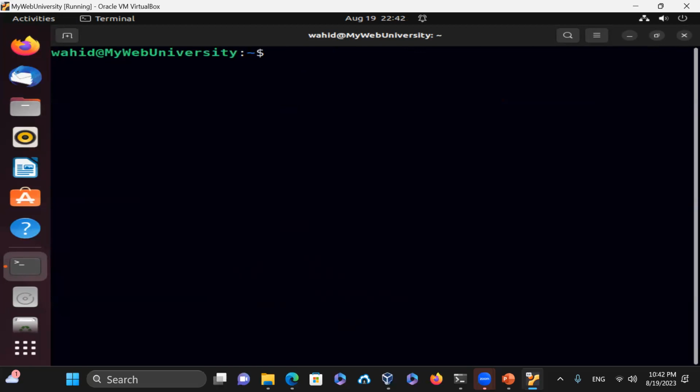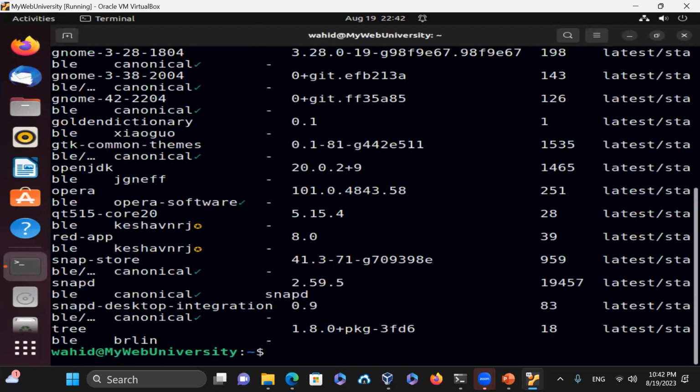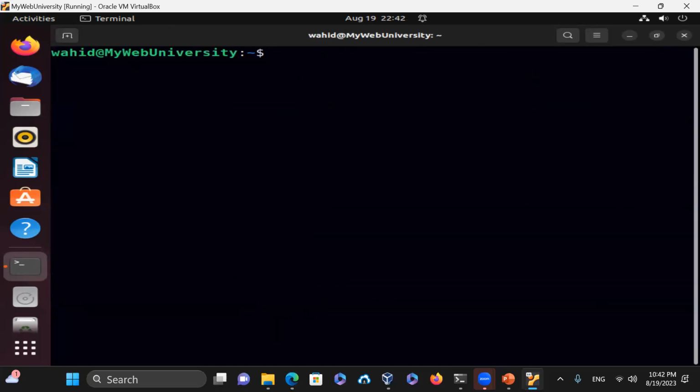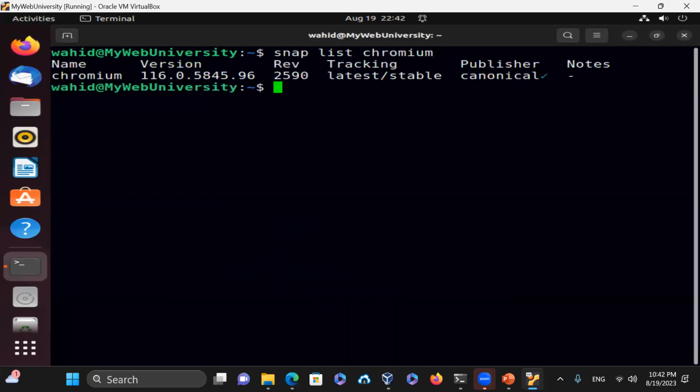And then if you just say snap list, another package containerization that you can just look at, for example, snap list, and then I want to see Chromium. So Chromium is already installed, and I say which chromium, and then which chromium.